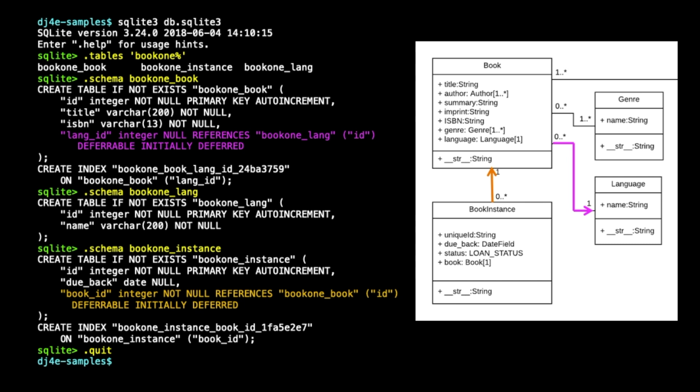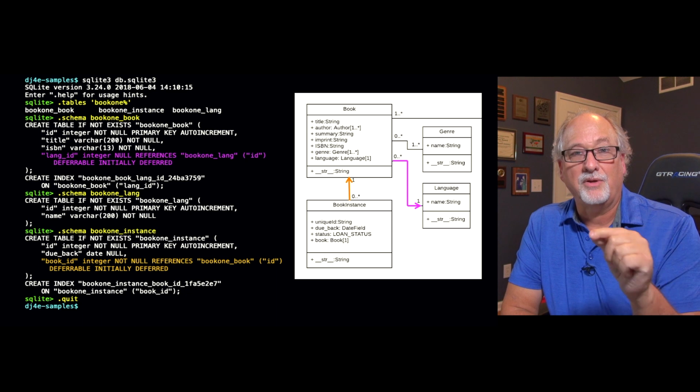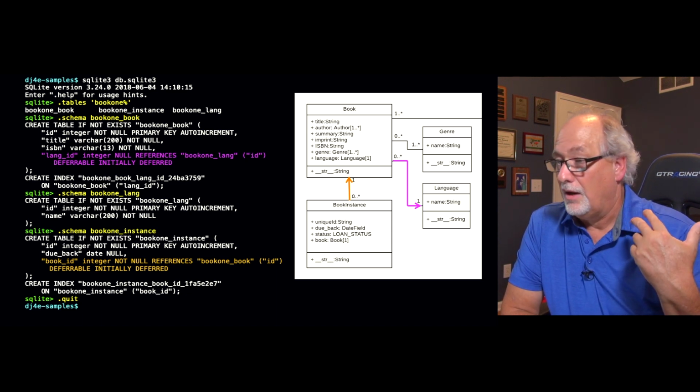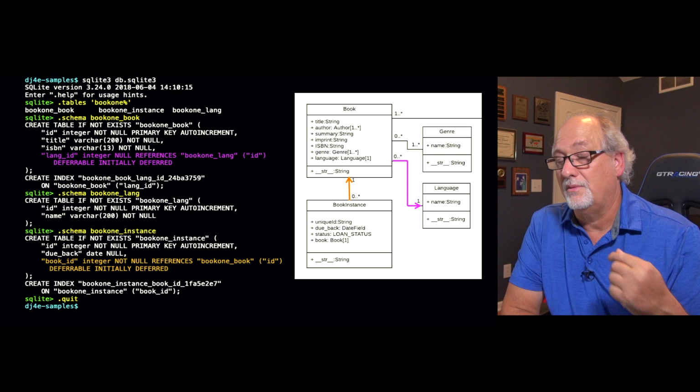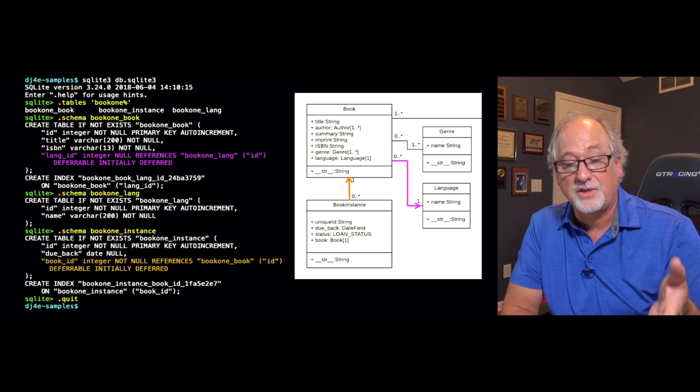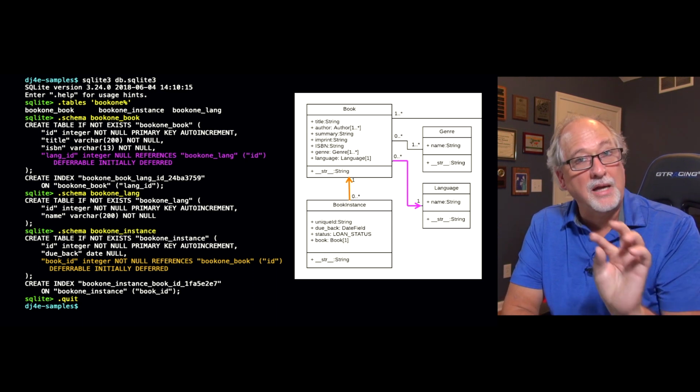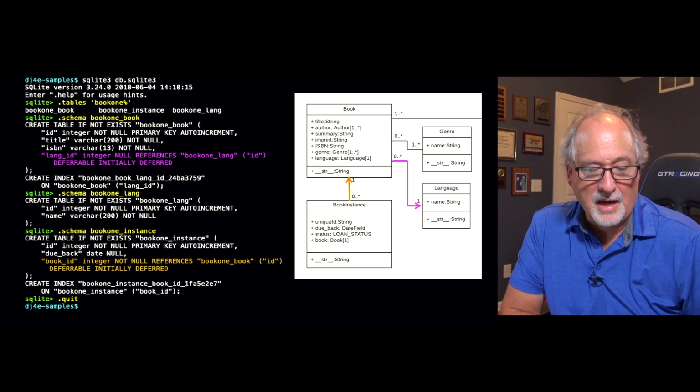So if we take a look using the .schema command of book1, we can see how the migrate statement produced the table. And so we created a book1_book. It has ID, auto increment, all that stuff from the SQL stuff. It's got a title, it's got ISBN, and then it's got this lang ID. That's the foreign key. So it's actually building the foreign key the right way. Now in SQLite, there's one way of building foreign keys. In MySQL, there's a different way of building foreign keys. And so that's all something that the migrate operation understands how to build.